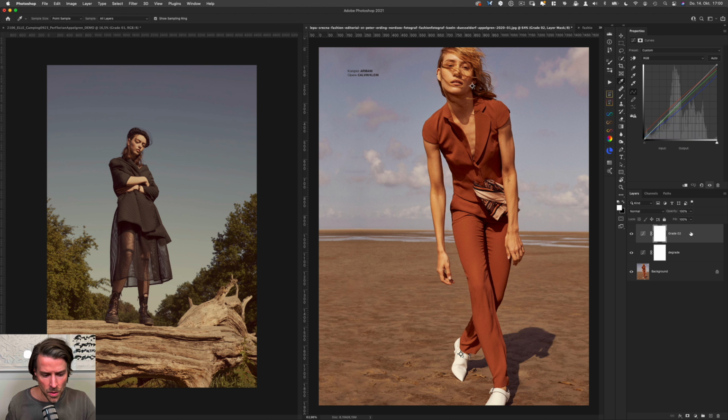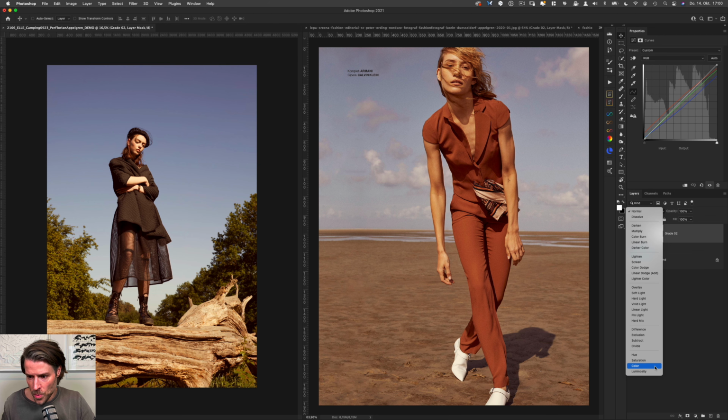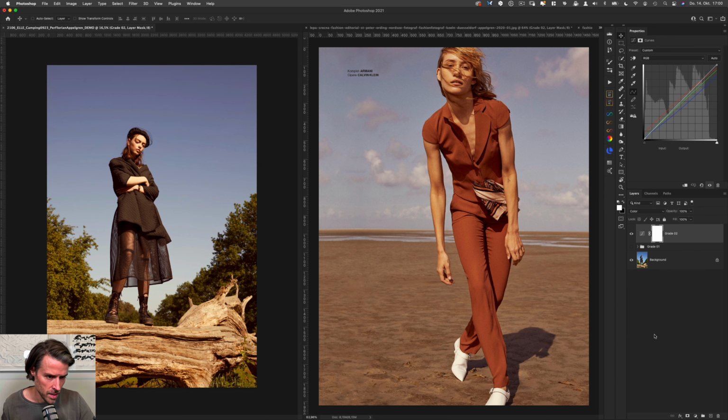All right, looks good. We're gonna move it over to our image on the left side, deactivate grade 1, and we are checking if we are getting closer. So it's already having this nice warmth to it. I want to set that to color again, to only tackle the colors first, duplicate it and put it to the normal mode. And now it's a little too much, so let's try 50%.